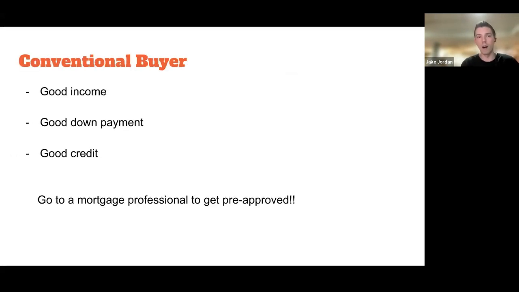So a conventional buyer, obviously, when they come in, they have that good income, they have that good down payment already above 5%, and they have good credit. If they are looking like that and they'd consider buying, get them to a mortgage professional right away. That's what happened with that one example I shared in the beginning. They had, I think, around 10% down saved up. It was a competitive market and they were offering to pay a couple months up front. So we talked about their options. They went to Steph, they got pre-approved, and they bought conventionally.